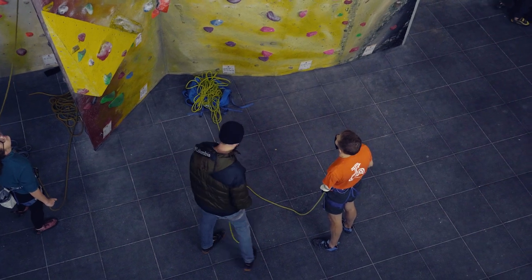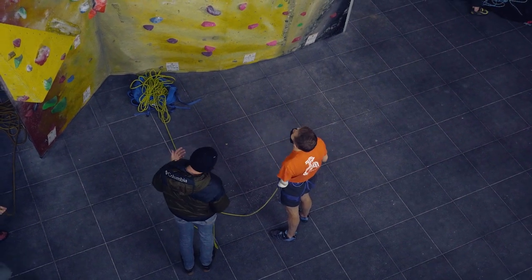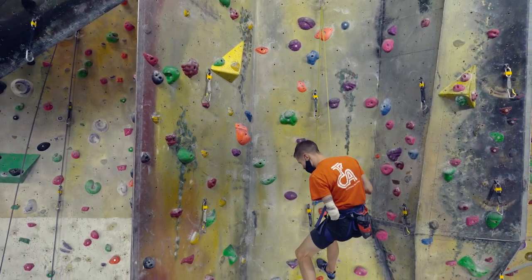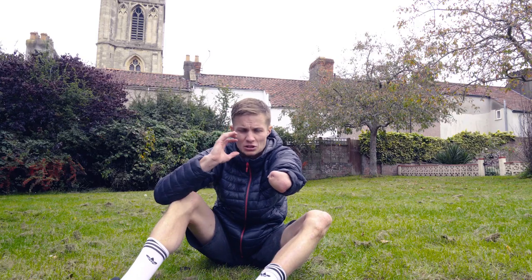And I think adding that to part of your even weekly training schedule, taking some falls, especially if you do a lot of lead climbing, is a really, really good idea. So the exercise that he did with me really helped get that out of my head, and as I approached these routes, it wasn't a factor that was holding me back. I was purely focusing on the climbing when I was doing the purple.